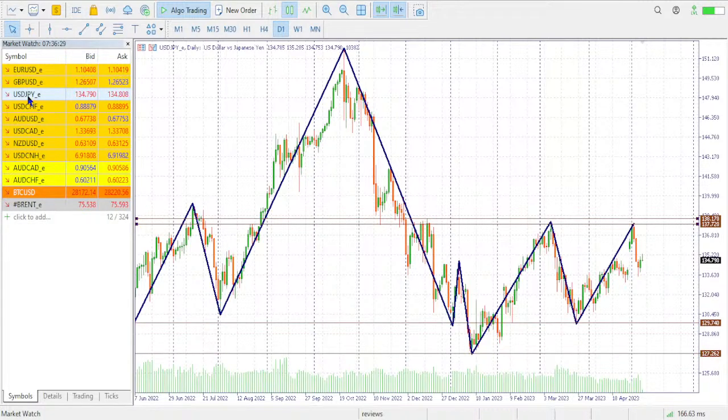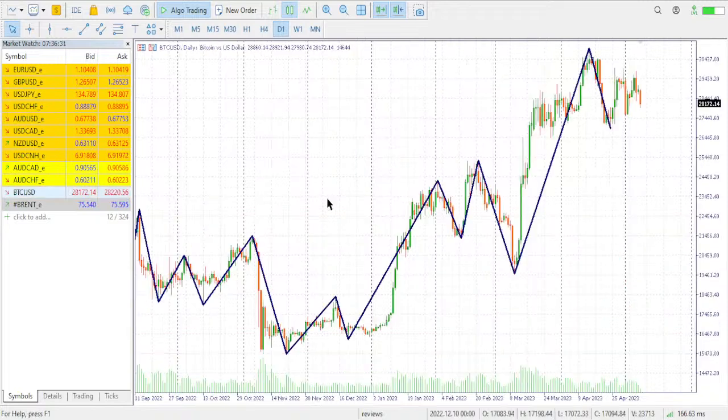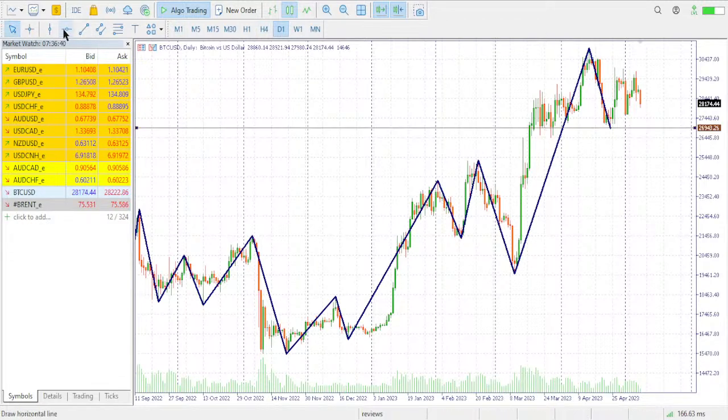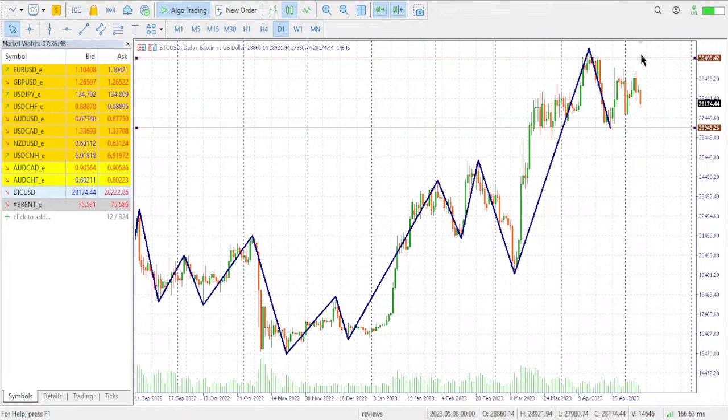So my next chart is the Bitcoin. Bitcoin so far, where the price is right now, is a range. So we have a very good zone here. We have the upper resistance, we have the lower support. If the price should go at least up to this point, this should give us a good place to look for a buy from. If the price moves up and touches the line we have at the top, this should give us a good place to look for a sell from.